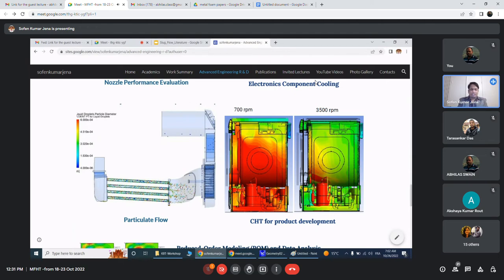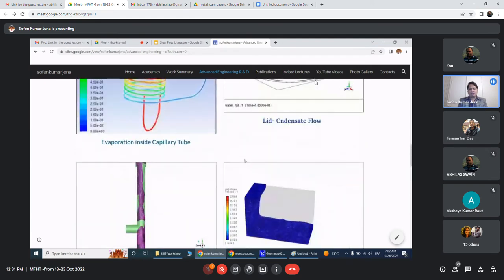Now, this is all sort of theory. We have seen it. Now come to some practical things: how to implement it in ANSYS Fluent and how to solve your own problem. Before I move to the hands-on session, if you have any questions or doubts, we can discuss at this stage and then move further.